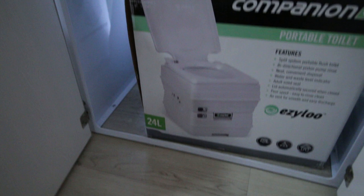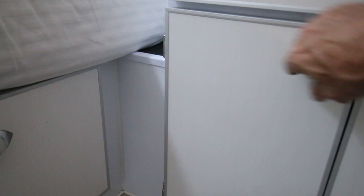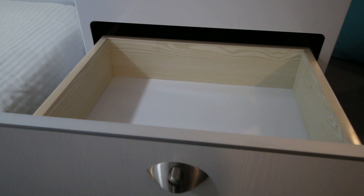The storage inside the swing doors - most people put a porta-potty in there because it's accessible from the outside as well, which is convenient for emptying when you're on the road. That space can be used for anything. Above that is a general-purpose drawer, and above that again is some storage with a mirror on the inside of the lift-up bench.